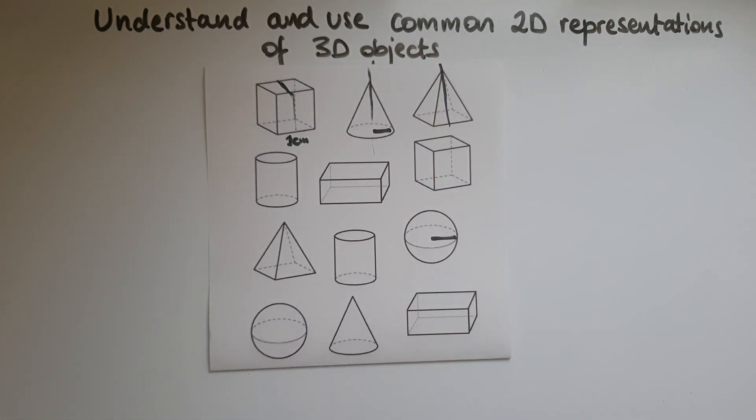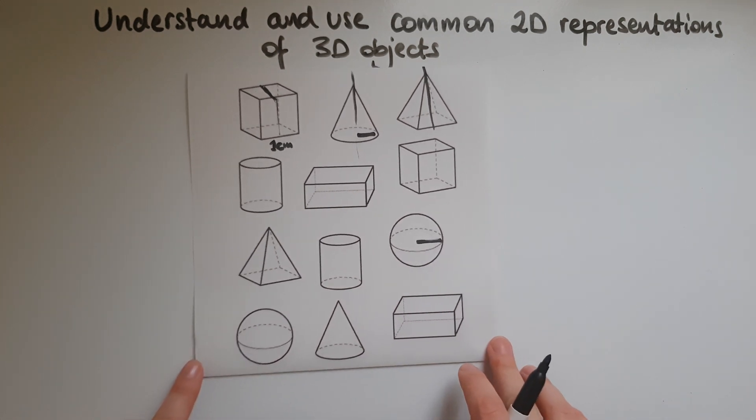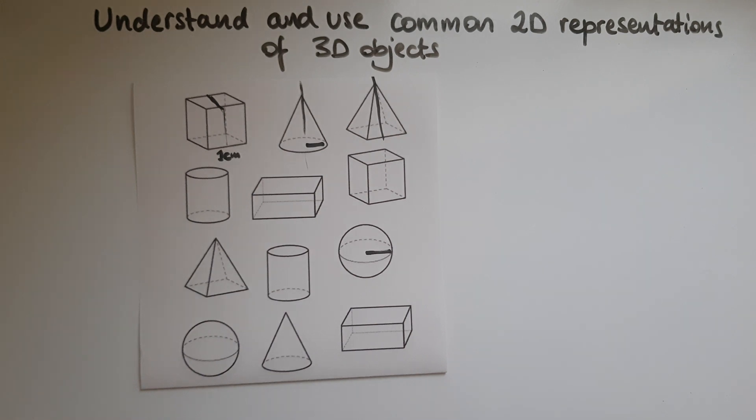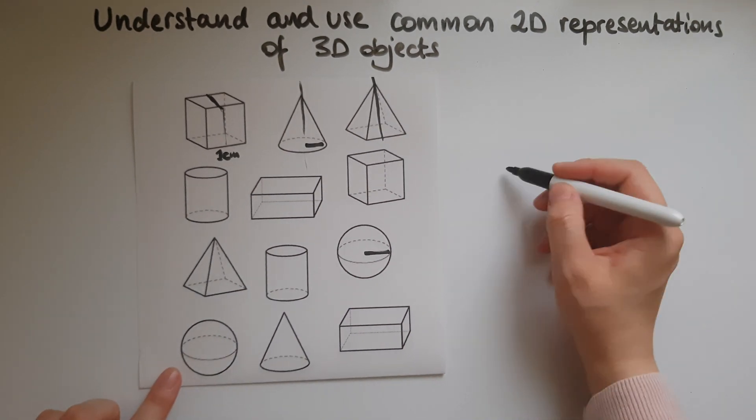So this helps us a lot because these resemble 3D shapes that we see in everyday life. For example, shapes of houses or sheds or gardens. And that can help us with planning.